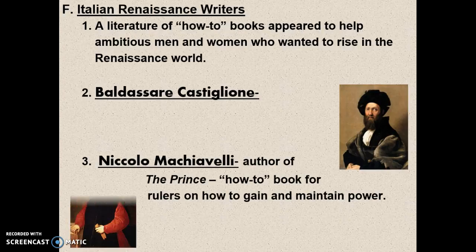The other person that we want to consider here is Niccolo Machiavelli, who is probably the most popular of Italian Renaissance writers and the author of a book known as The Prince. It was a how-to book for rulers on how to maintain as well as gain power. And in the next class, in addition to doing something involving a Renaissance artist, we're going to be talking a little bit more about Machiavelli.